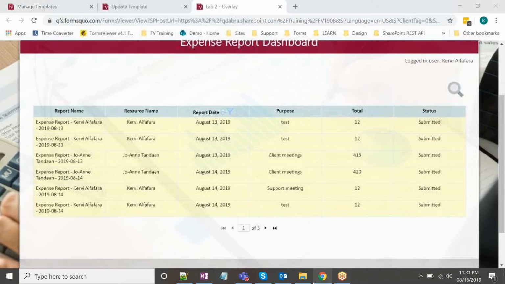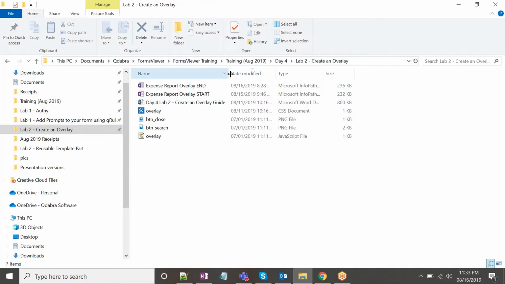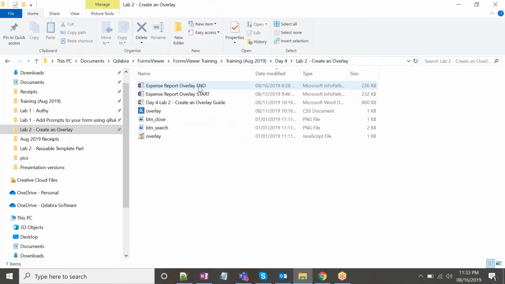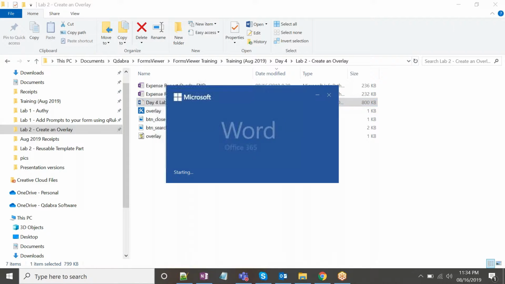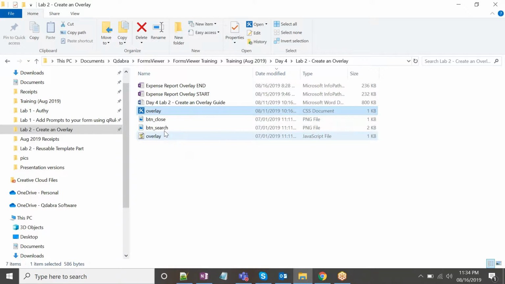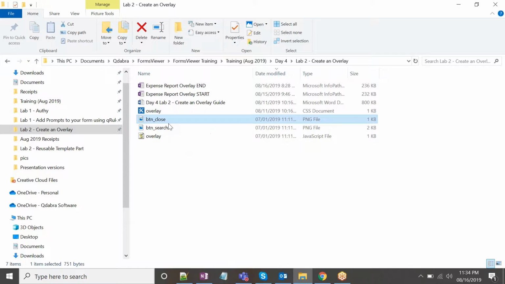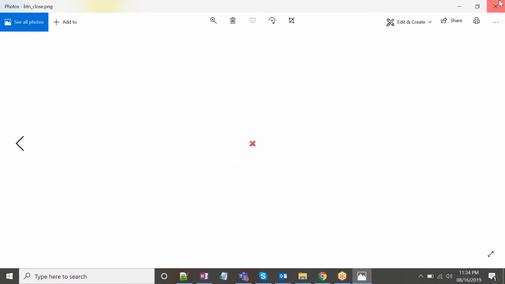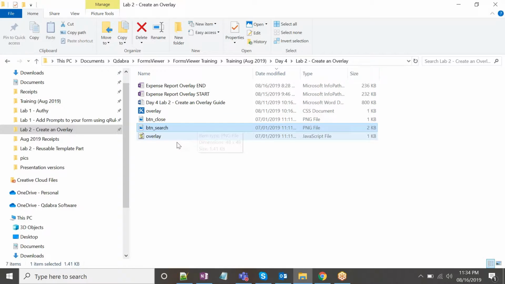So going back to the package, here we have the expense report starter form and also the end form. You've also got the guide on how you can apply the overlay technique. Next we have these icons, the close icon and the search icon, to be used as the picture buttons in our form.